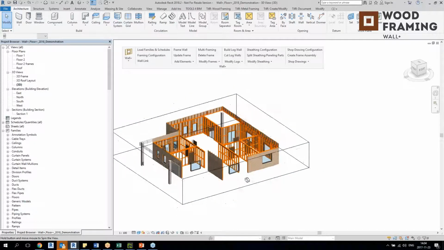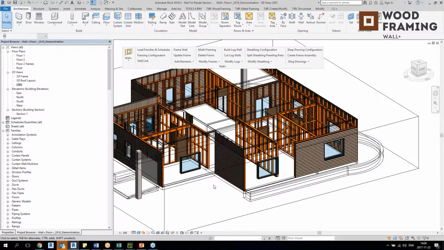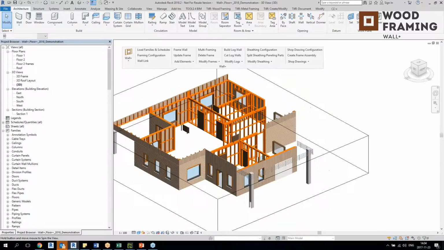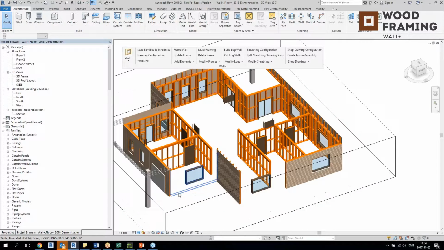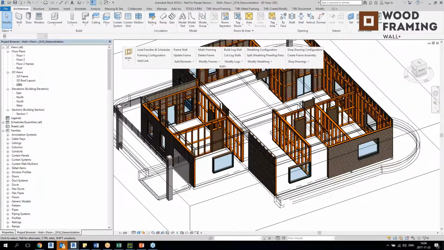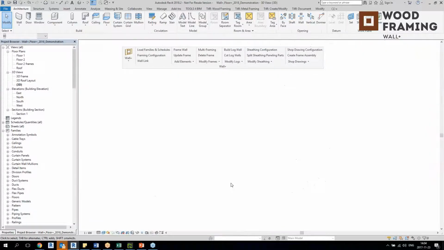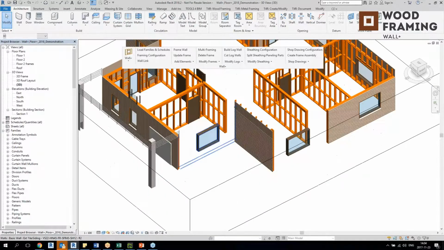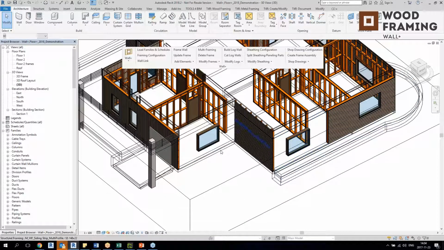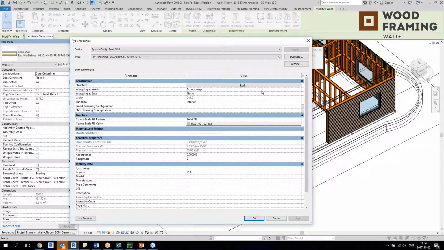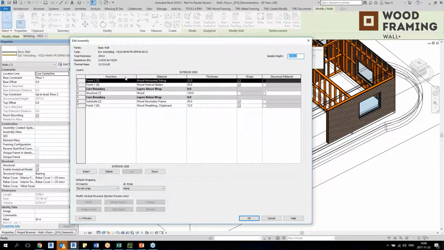Okay, and right here you can see a residential project that has been partially framed. So some of the walls were fully framed, some of them are not framed yet, and I'll just very quickly show you how you can frame these walls automatically using the framing software for Revit. So right here you can see that I have 2 empty walls in my project, and I've created them with these layers in my Revit project.